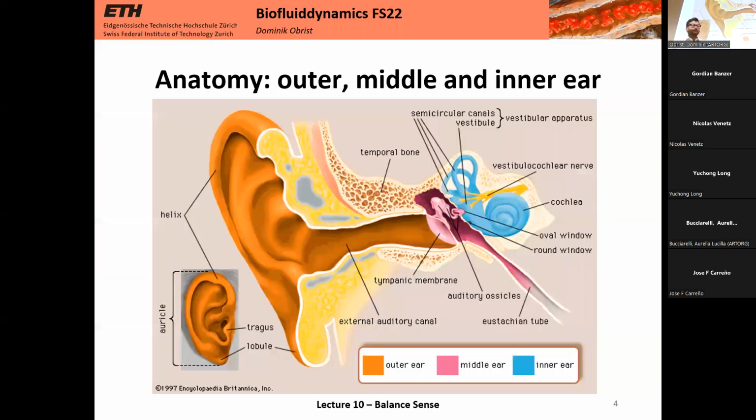So let's go back to some slides on the basic anatomy. We had this 2 weeks ago already. We are looking only at the blue structure. The outer ear and the middle ear do not really play a role today. It just happens to be located in the same cavity as the cochlea, as the hearing sense. Don't ask me why that is, but it's like that.